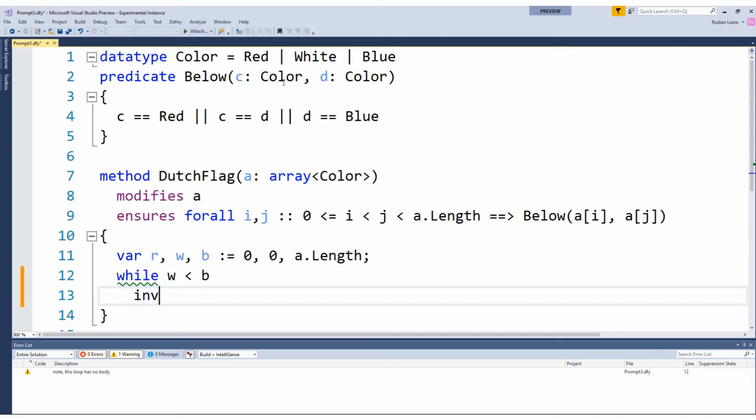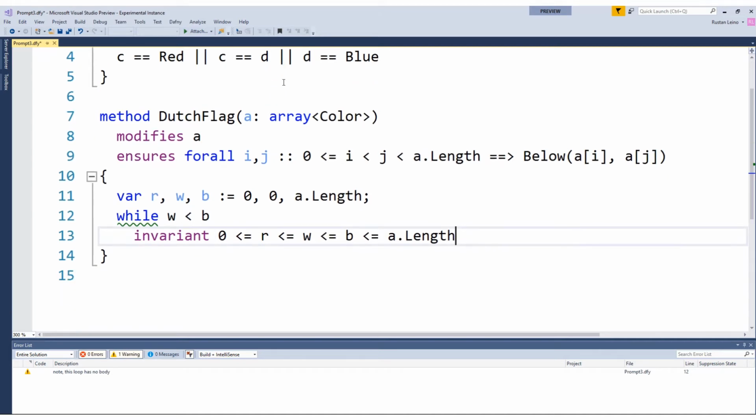And as we have seen now in several examples, we're going to write an invariant about the variables that change in the loop, R, W, and B in this case. And I will write those as this, and you can see how nicely these line up. And this is a good part of the documentation for what we're intending to do in the loop.